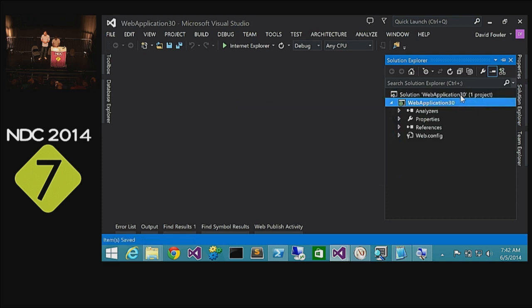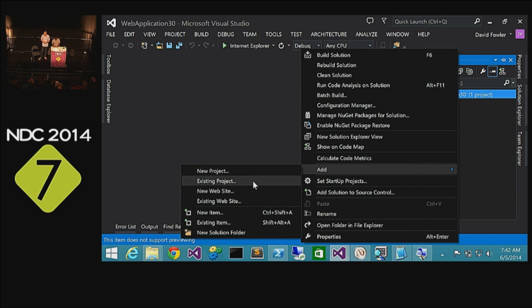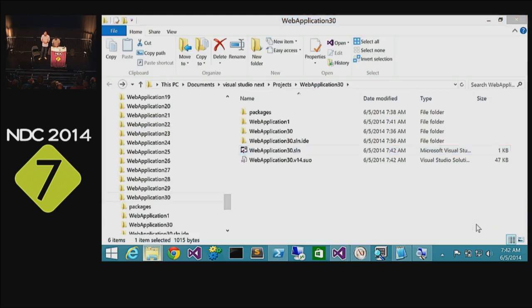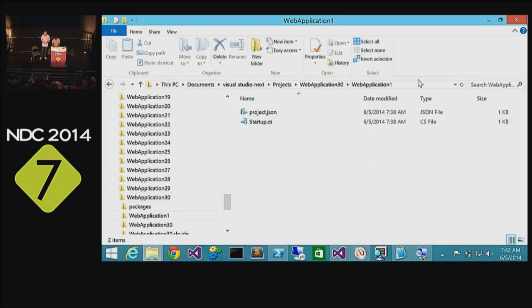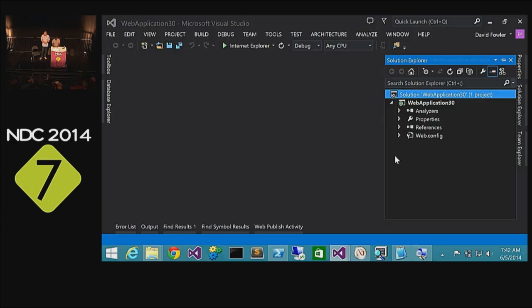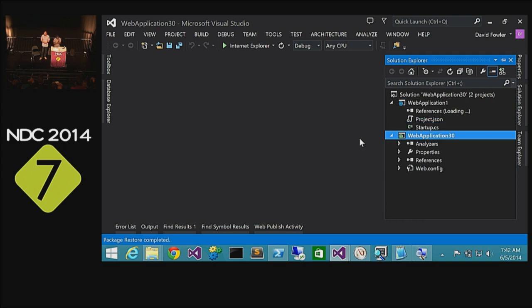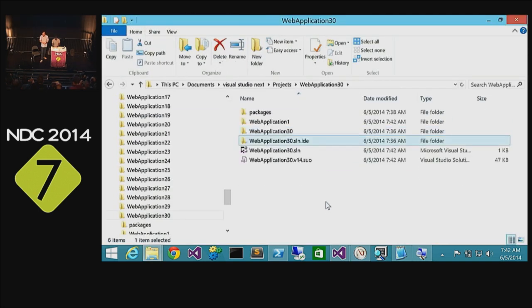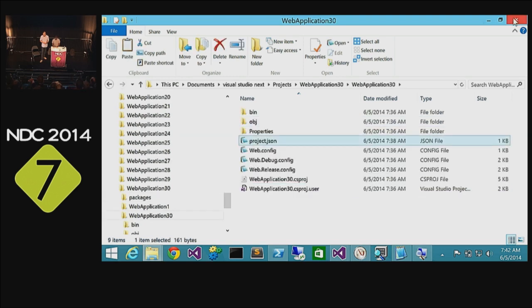Delete that. I can go here, add existing project. Thank you, VS. Ah. So this is how you can start migrating your projects over from the current world to the new world, the future world. It's not even new yet because it's not out yet. It's not done yet. You take your application, go in here, drop a JSON file of your liking, then you open it in VS.